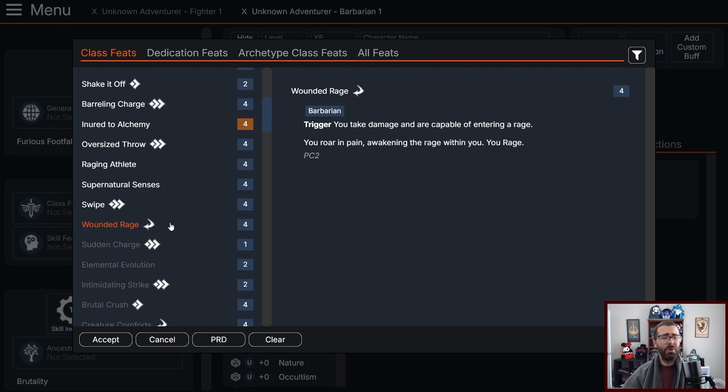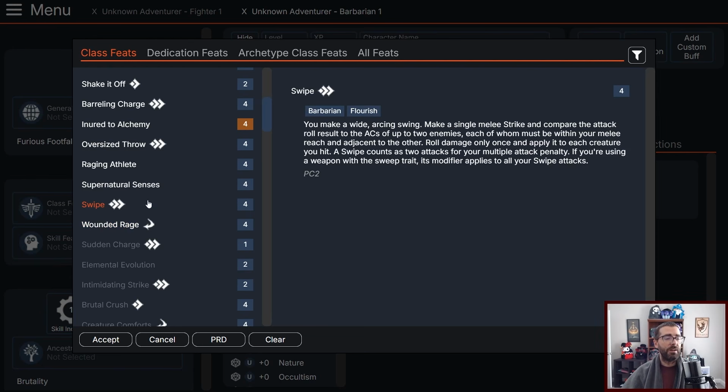Or you take something like Wounded Rage, which maybe doesn't matter because you can automatically use Rage as a free action at the beginning of combat. So once again, at level 4, you maybe find your feat choice a little bit lacking. And while you started off as the absolute man, the king, the damage master at level 1, you're still just kind of riding off your level 1 power for quite some time.